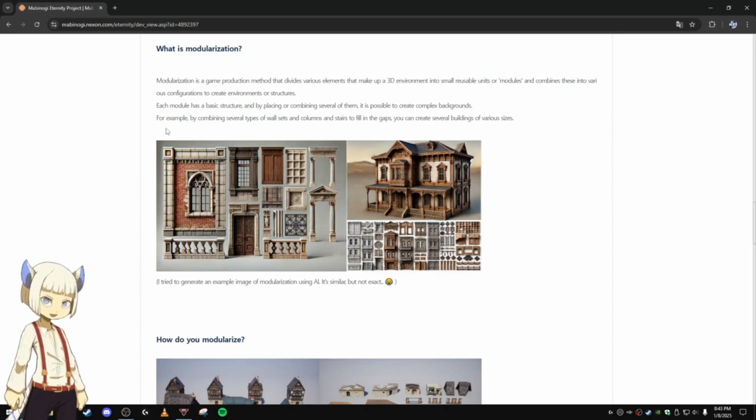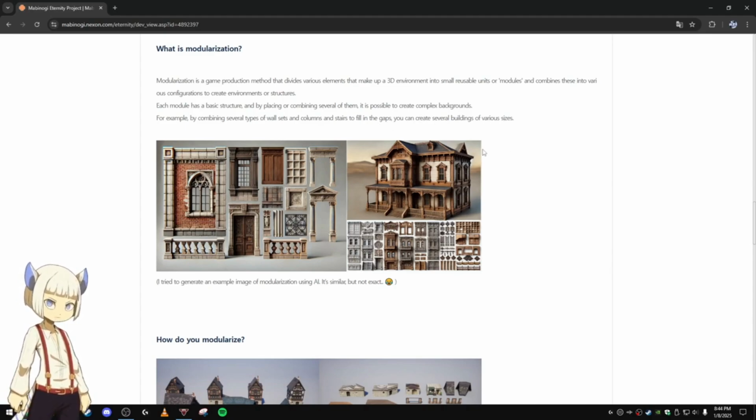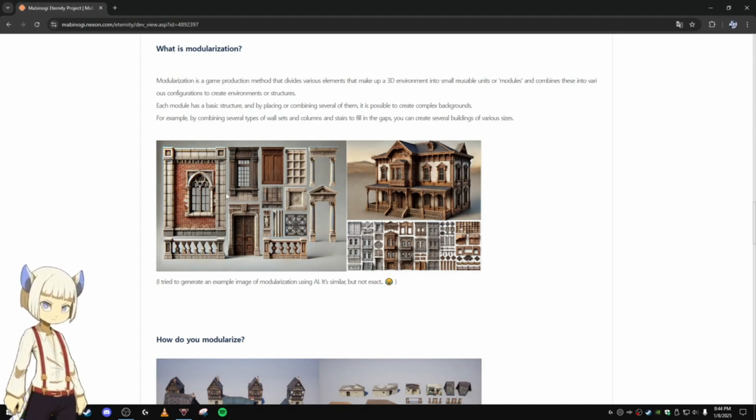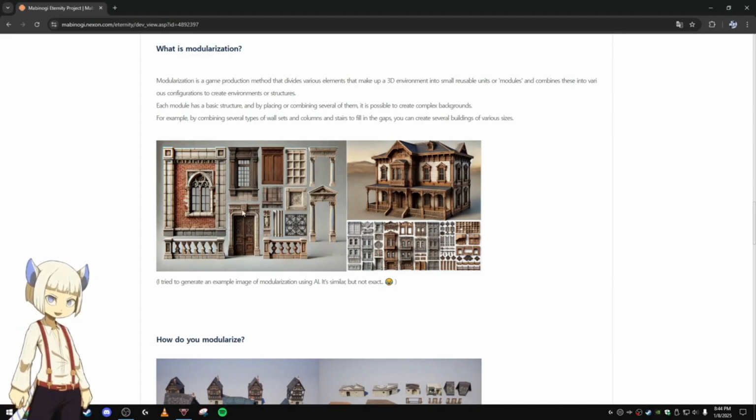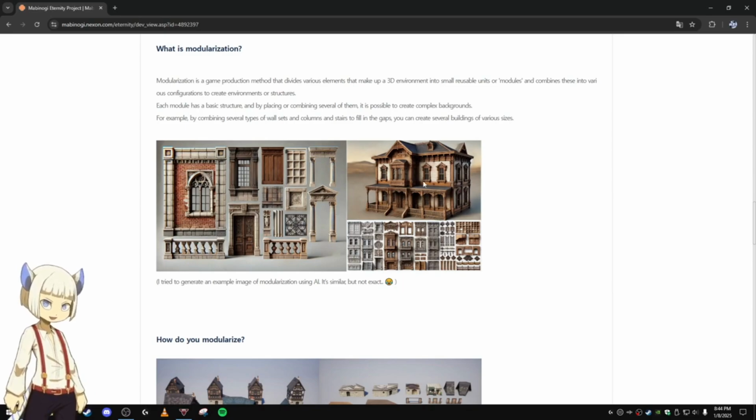Each module has a basic structure, and by placing or combining several of them, it is possible to create complex backgrounds. For example, by combining several types of wall sets and columns and stairs to fill in the gaps, you can create several buildings of various sizes. So this shows you an example of what you can combine and how it can make a building. So that looks really good.